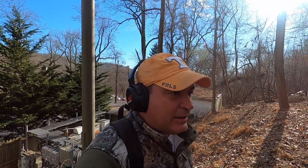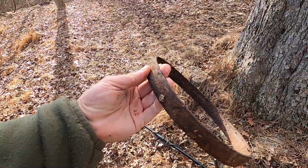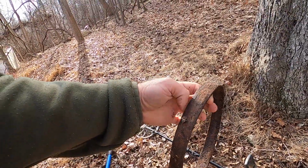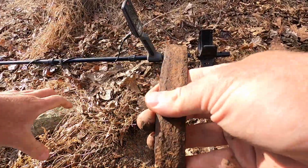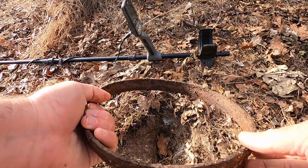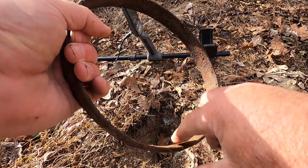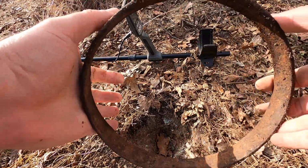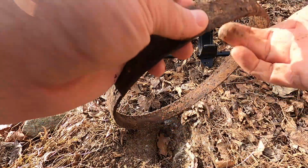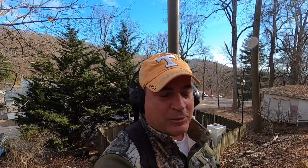I did pull it out, and I'm going to let you see it. This is part of the hub of a wagon. This would be what they call the cannon axle. So the cannon axle would come through here, and the hub would come right through here. What that is, is a piece of an old wagon. And you can see, it's beveled in, so this would fit over the wood of the center of the axle of a wagon. All right, that's the time period we're looking for. Let's keep going.